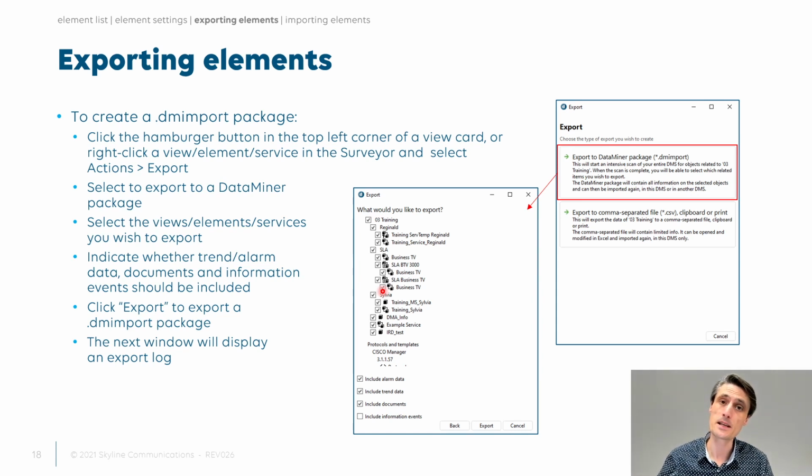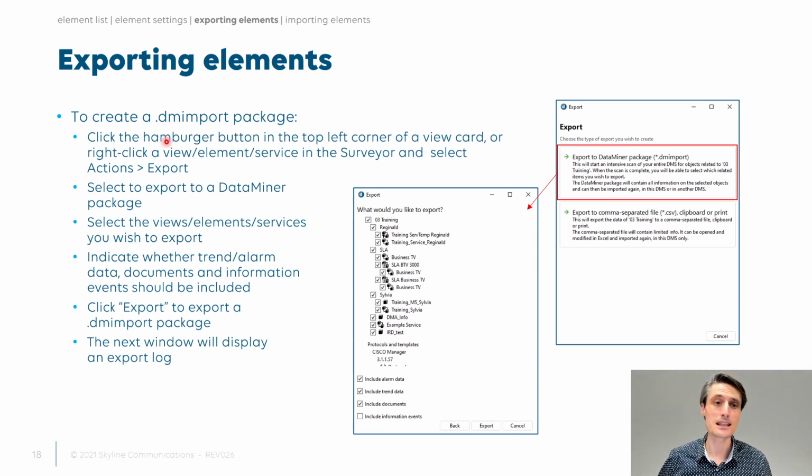So that allows you basically to create a complete setup on a staging environment, validate it, play with it, then do an export. Maybe I won't include the alarms because it's coming from my staging. I was playing around a little bit for the last couple of days with that environment. So I won't include the alarm data and maybe not even the trend data. That's optional, you can choose. You export it and then you go to your production environment and there you import that into your tree structure again. So how do you do that?